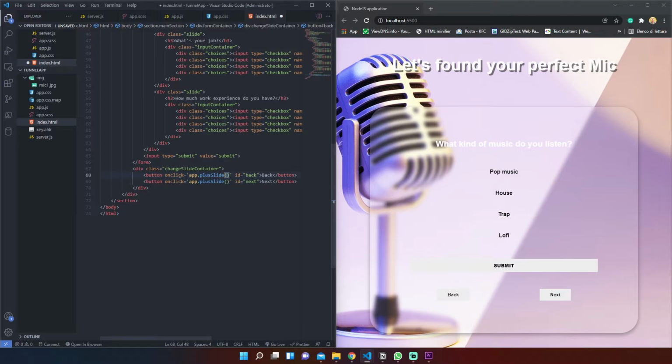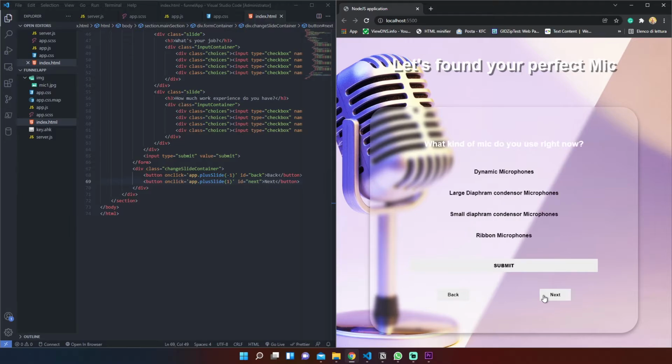We need to pass -1 in the back button and 1 in the next button, because when we hit the back button we want the slide index to decrease, and when we hit the next button we want the slide index to increase. So let's save our index.html file and test if everything is working okay, and it seems that all is working okay.